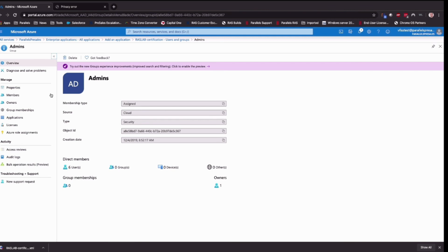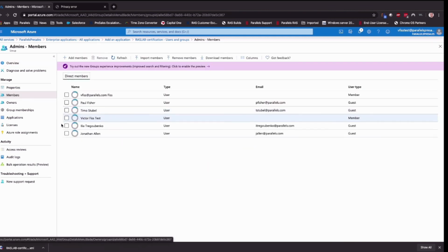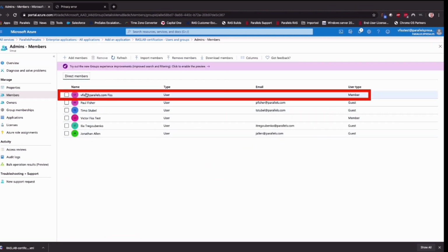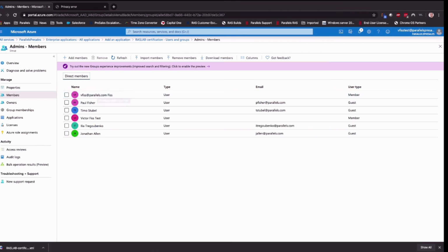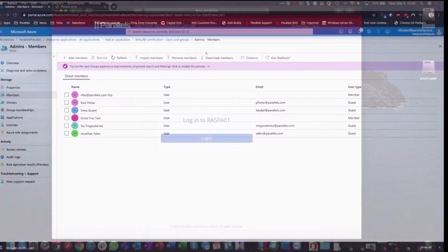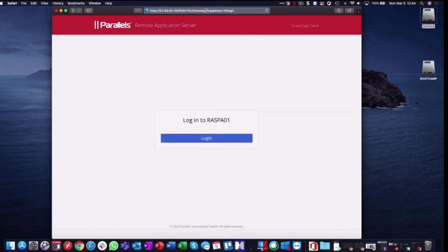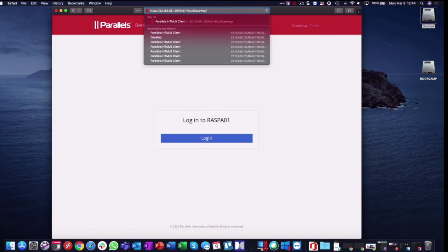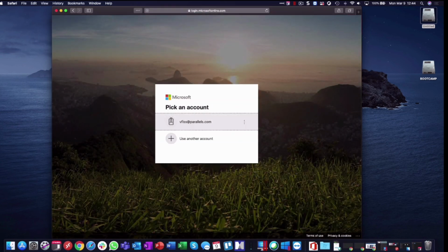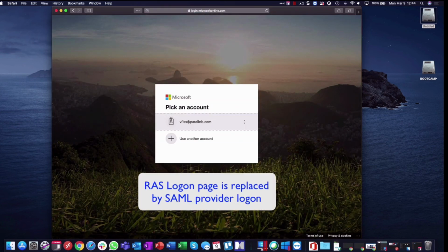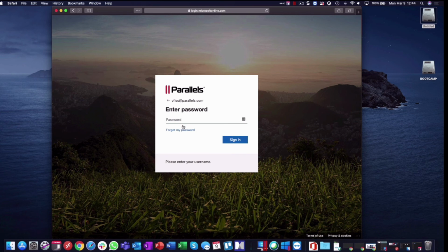And if I look in this one group and look at the members, you'll see the email address I used matches this one. So it is a member of the group. So it works all the way through, and it does the handoff and everything else, and it should work, right? So let's find out. Moment of truth. So I'm going to go ahead and I'll reinitiate the login to the web page here. And notice it gives me not a RAS logon, but ultimately I'm going to get the SAML logon, right, that we've been seeing. So that should be kind of familiar to the users in that regard.